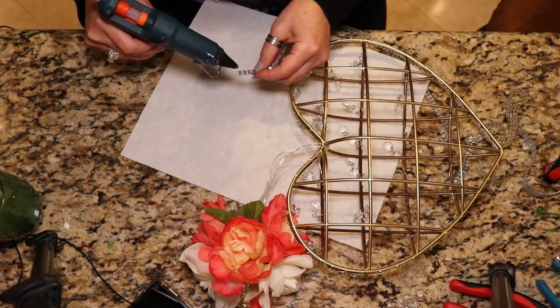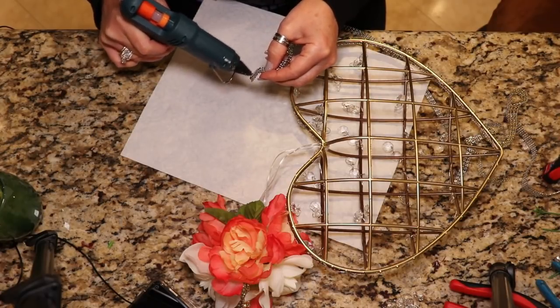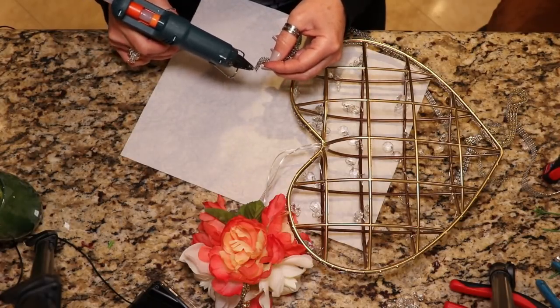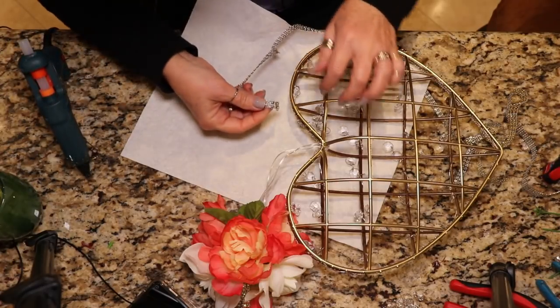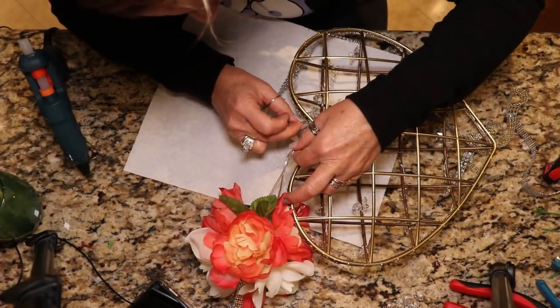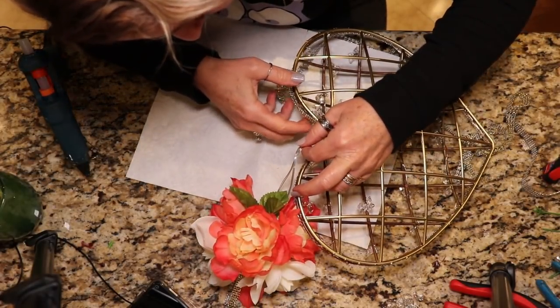Once I get this bling wrap on there, I'm going to go through and, as I had told you before, re-glue those crystals in place so that they hang centered. And then I'm going to go ahead and show you guys this all finished and lit up and beautimous. Okay, stay tuned.